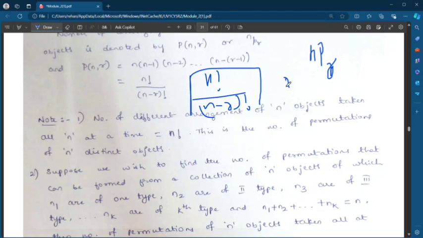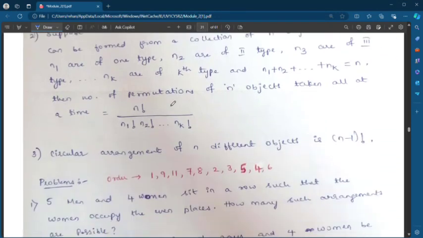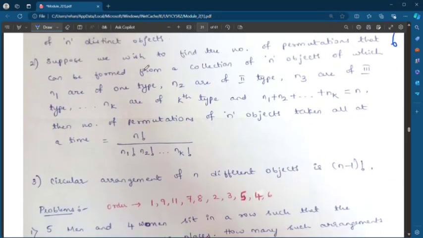Suppose I have two objects, okay, a and b. I have to arrange them. So first I arrange a b, then I arrange b a. Is there any other way? Two objects are there. What is 2 factorial? 2 factorial is 2. So I have arranged in two ways. Suppose you take a b c, what is 3 factorial? That is 6. So I can arrange first A B C, then A C B, then B A C, B C A, then C A B, and then C B A. Understood, right?